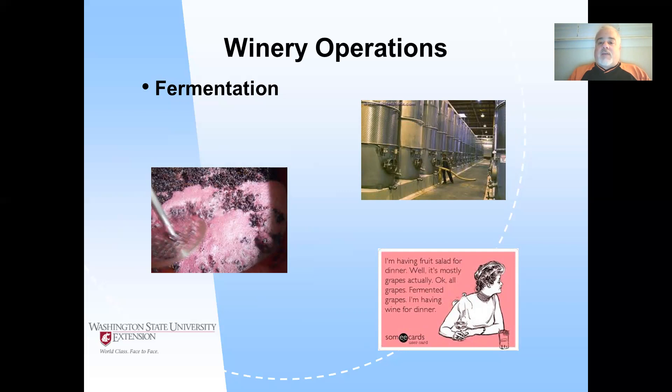Here you see — I believe this is a picture at Scheid Vineyards — each one of these is an individual fermentation tank. You can see the scale with this man, whose job is to connect hoses and pumps to move the fermented material to different areas — for filtration or whatever operation is needed. You go from fermentation to pressing, to a filtration station, to bottling. A cellar worker moves hoses and pumps wine from one place to another using pump carts.